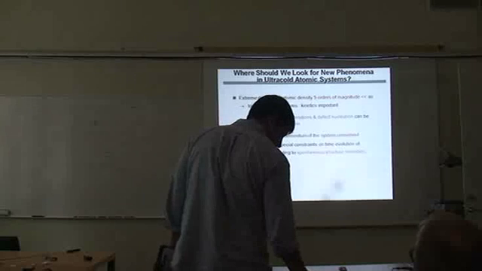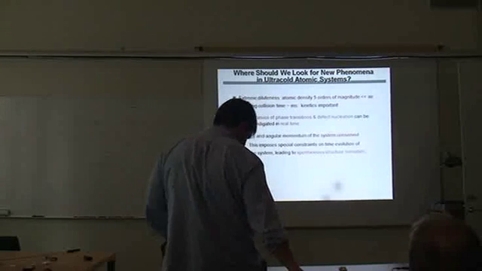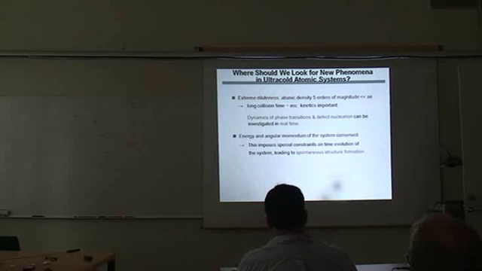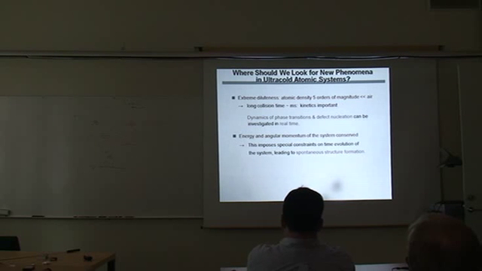And the second feature is that the energy and angular momentum of the system are conserved. In condensed matter systems, energy and angular momentum are not conserved in general, so we look for the ground state for the phase diagram. But in this system, both energy and angular momentum are usually conserved. And this conservation imposes special constraints on the time evolution of the system, leading to, for example, spontaneous structure formation.